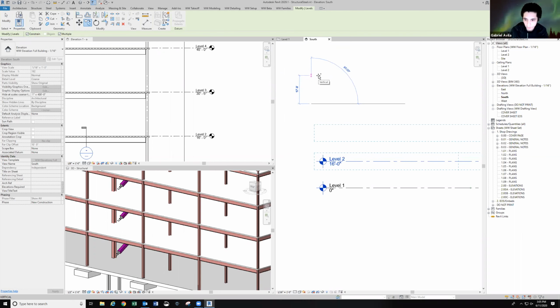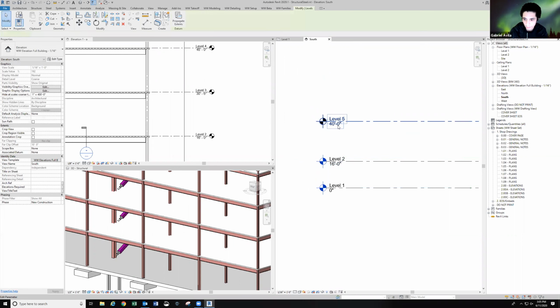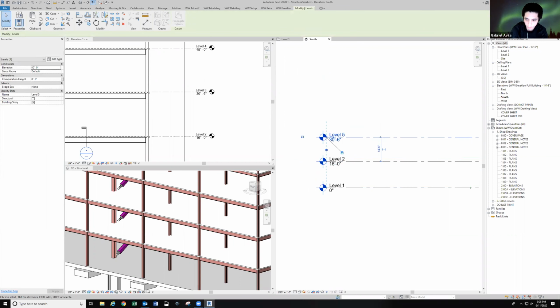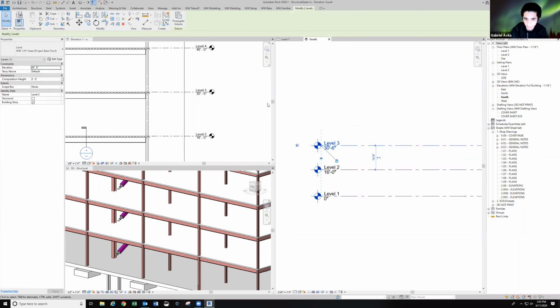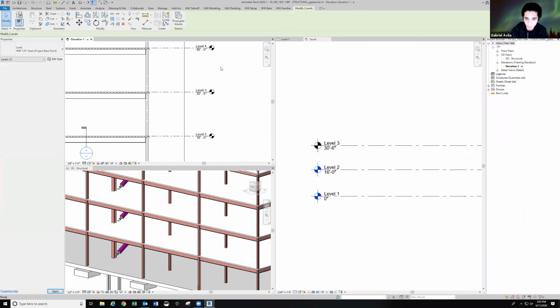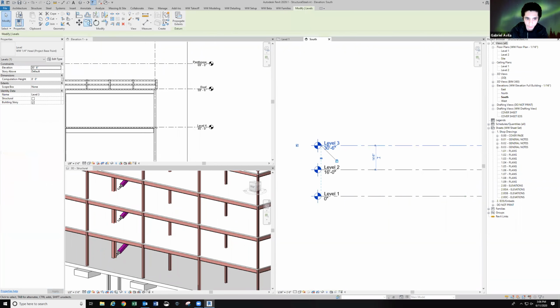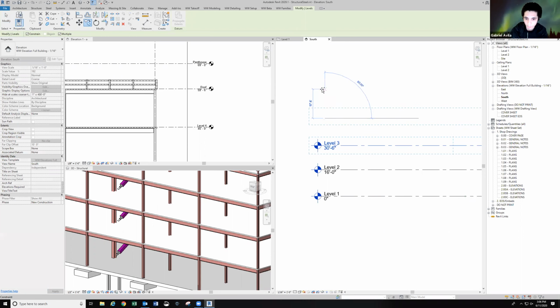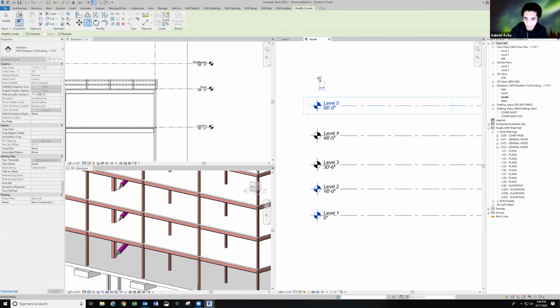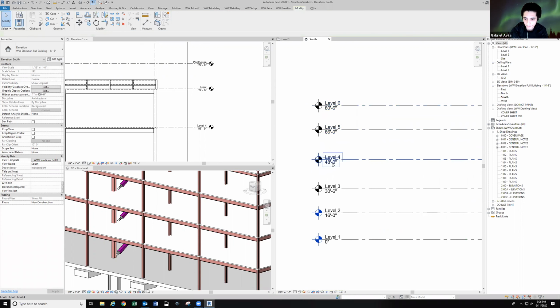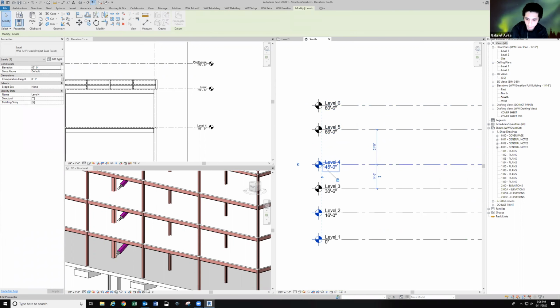You can either try to calculate the difference, or you can just place it and then click on this and change it to what it needs to be, 30 feet 6 inches. For some reason it's level 5, so I'll change it to level 3. You can just keep doing this for all the levels. Once you do it once, it knows what it's going to be the next time, so it should recognize that it's going to be level 4. Click, and then click one more time. The fourth level should be 45, the roof is going to be 59.6, and the penthouse is going to be 69.